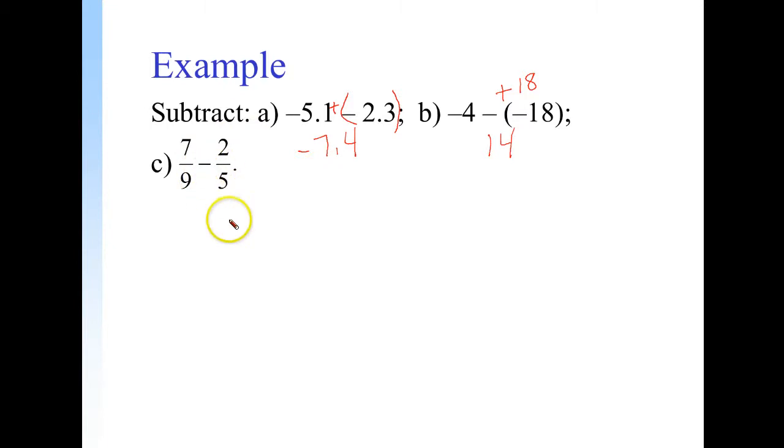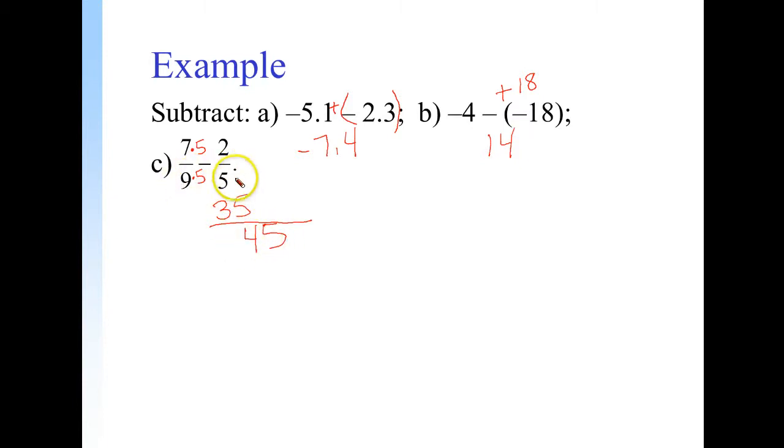Now, when we are subtracting fractions, we need to go back into our pre-algebra days. In order to subtract a fraction, we must have a common denominator. So between a 9 and a 5, our common denominator is going to be 45. Now, in order to work with these, I have to get this 9 to become a 45. I'm going to do so by multiplying it by 5. Now, in order to do that and keep it equivalent, I must multiply the numerator by 5 also. 5 over 5 is 1. I'm allowed to multiply anything by 1 without changing its value. But the one I'm choosing here now is 5 over 5. So this now becomes 35.